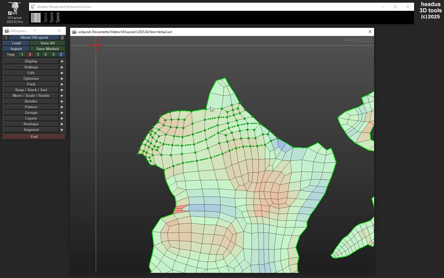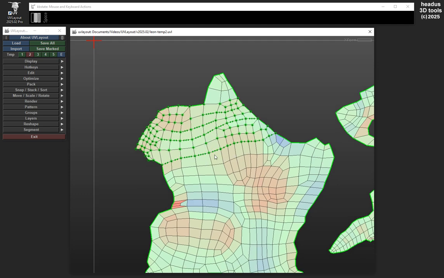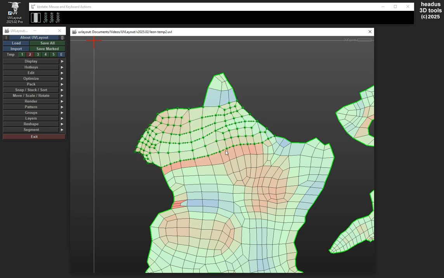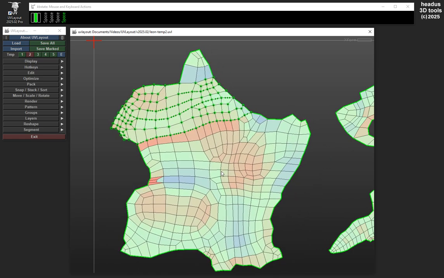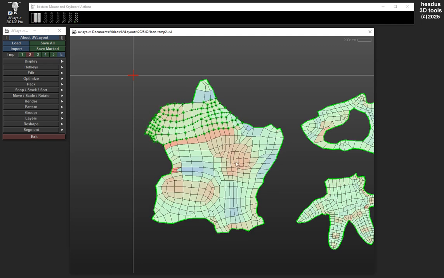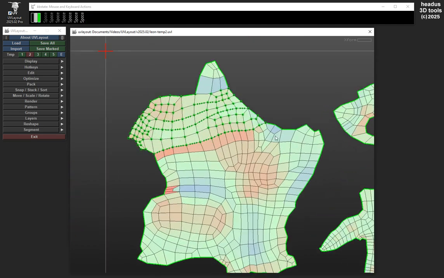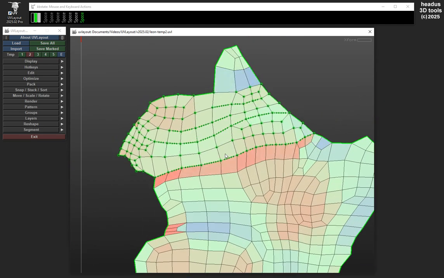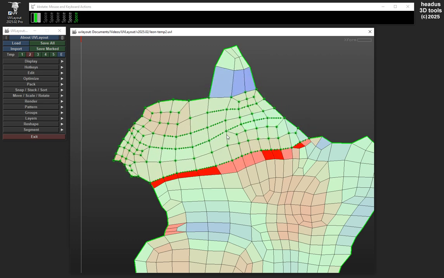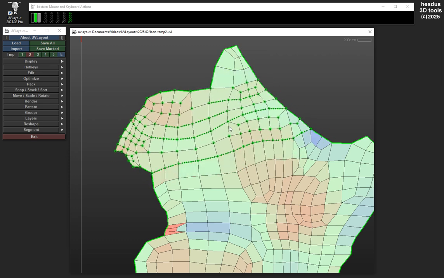All right, so one thing to mention is that when you're doing that, the mouse pointer has to be sort of adjacent to the pick point. So on a poly that's got at least one pick point on the corner. So here and here is good. If I do it out here, away from the pick points, it just falls back to moving the shell. So you can still move things about, and then just when you want to move the pick points, make sure the pointer's over that sort of area.